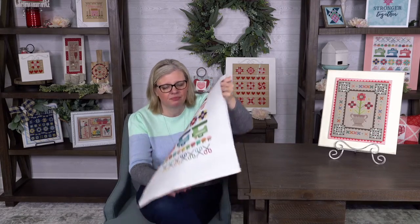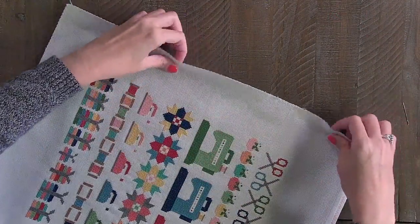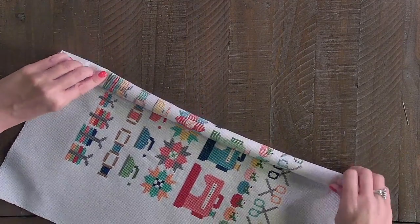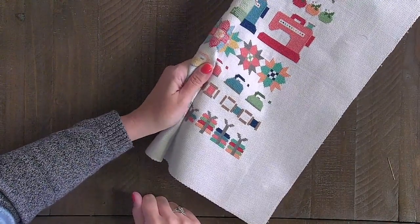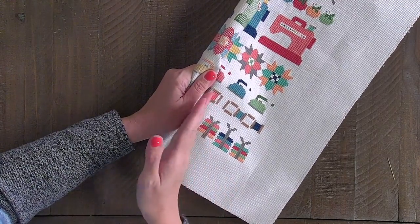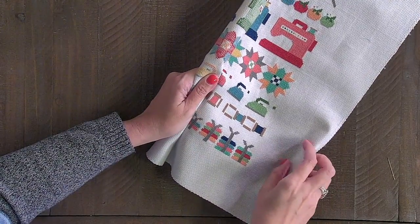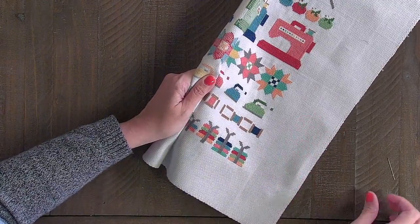I'll show you. I'm going to take the needle out so I don't poke myself. This is what I do. This is Witchel something. I'll have to look up what it is. This is how I stitch. And then I put it in my hand and I stitch. It stays stiff. I don't know. I don't do anything special to it. But where I need to start right here, I'll just roll it up until I get to that spot. Now, if I need to roll this side, since I'm right-handed, I will roll this and put it with a Wonder Clip.